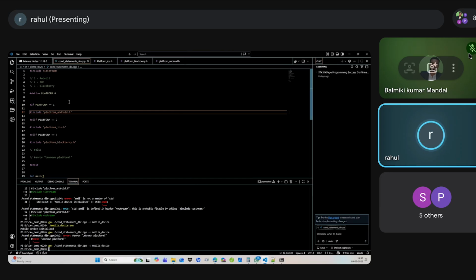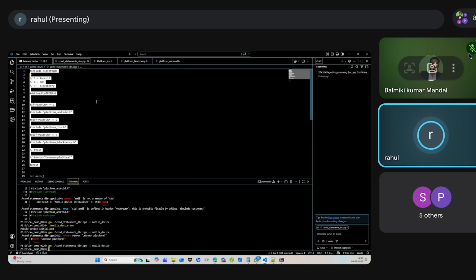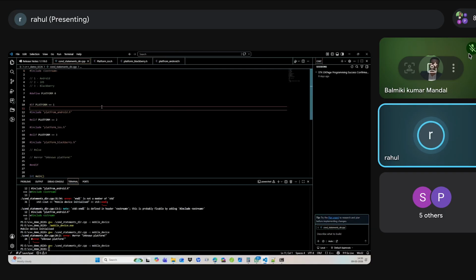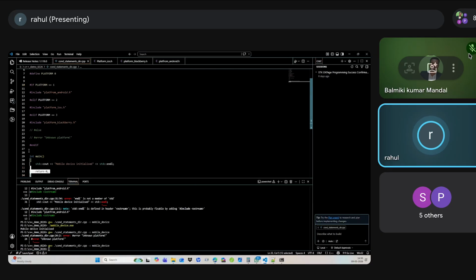By syntax, this code satisfies the needs. But since we have given 0, this code is not related to any platform. This software will not support Android or iOS or BlackBerry, so there is no use of this software. It's a big threat. If you flash this in a mobile device, it will not initialize. It will not boot properly.